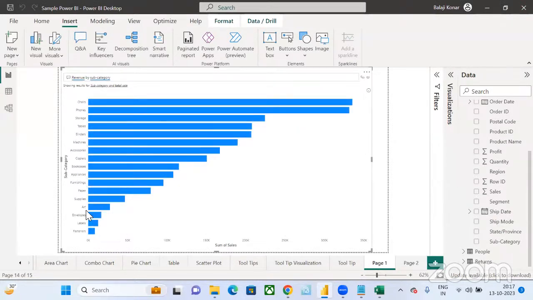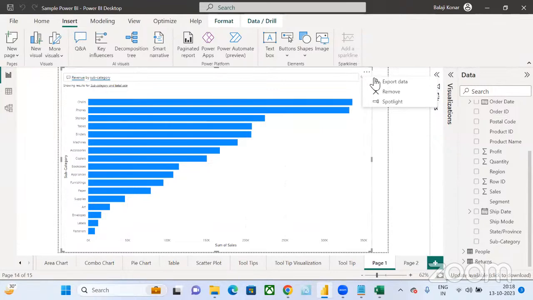Revenue by subcategory, I'm getting revenue by subcategory. I type revenue, I get the sales. Earlier it was showing profit because revenue was not recognized. Now if I put it into the synonyms, I get revenue by subcategory.